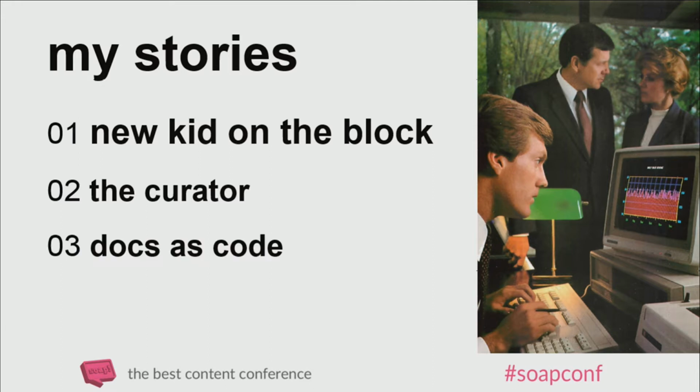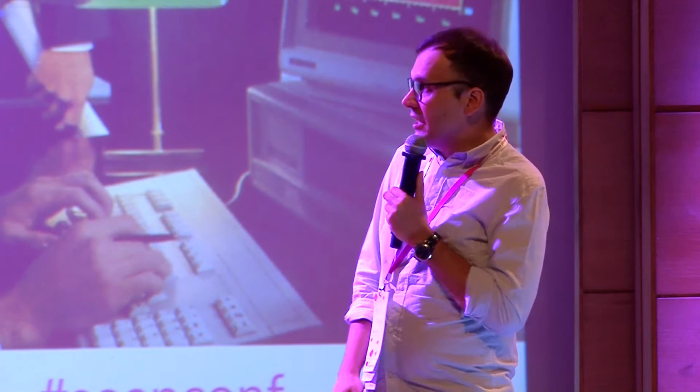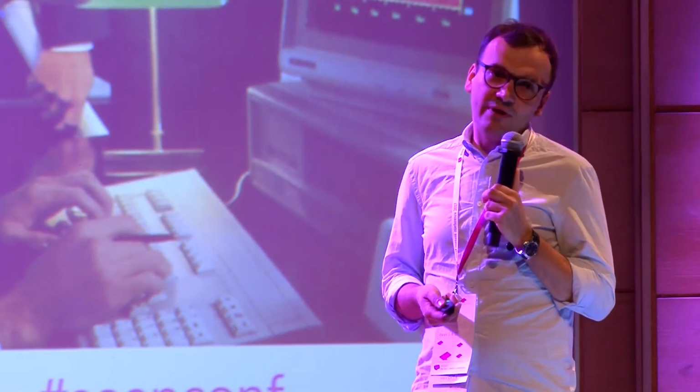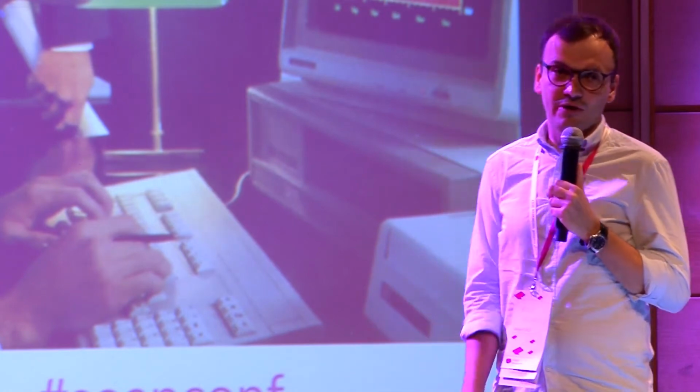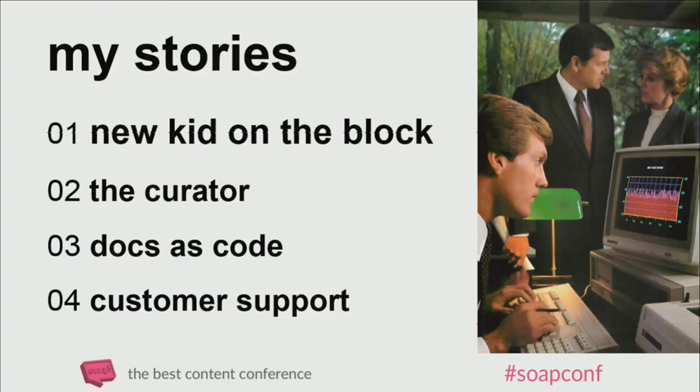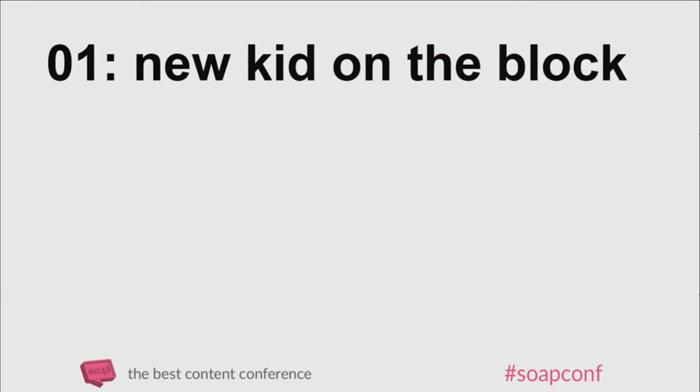Then this is Docs as Code. It is a story about a technical writer being a part of an agile team, trying to integrate with developers as much as possible in terms of tools, approach, and ideology of work. And then this is a story of a technical writer being a customer support assistant. Okay, so story 1, the new kid on the block.